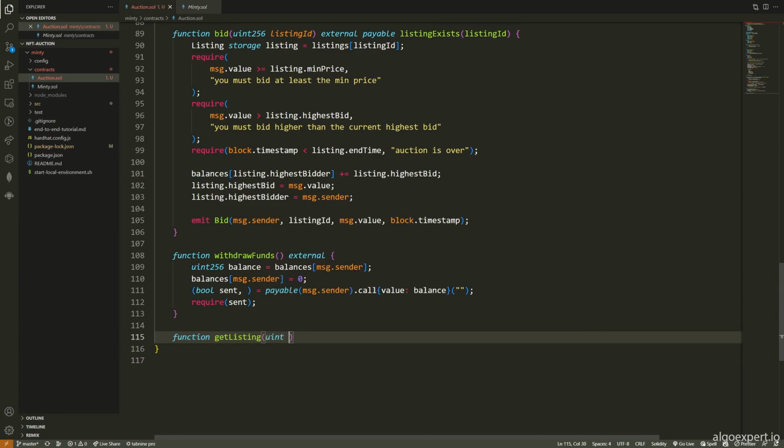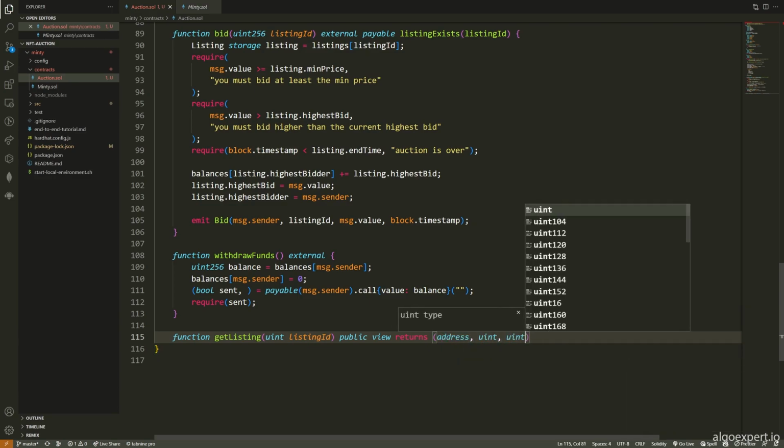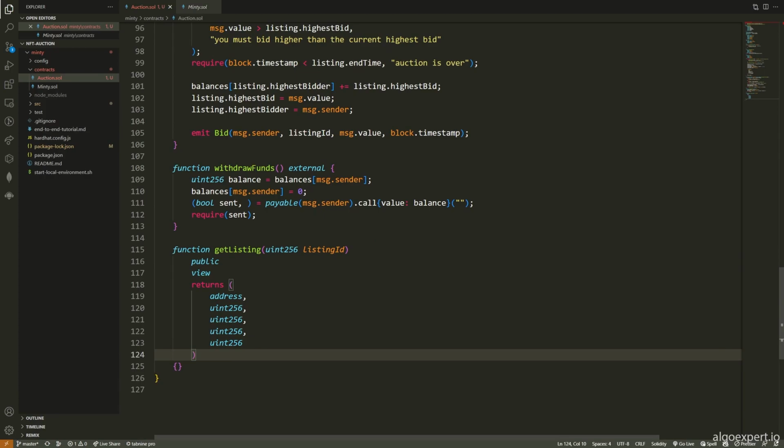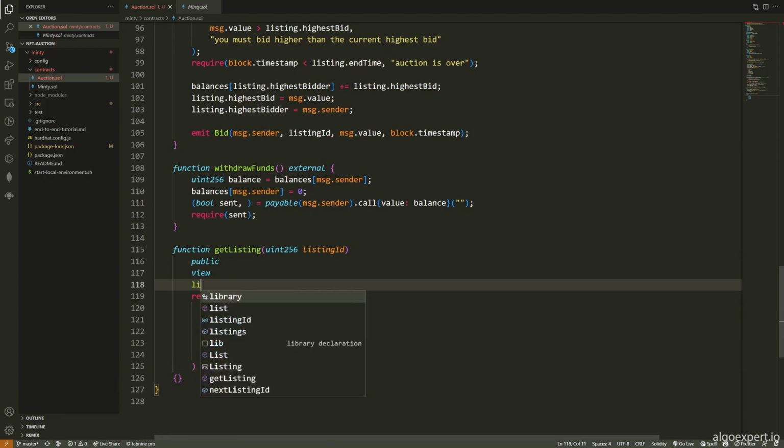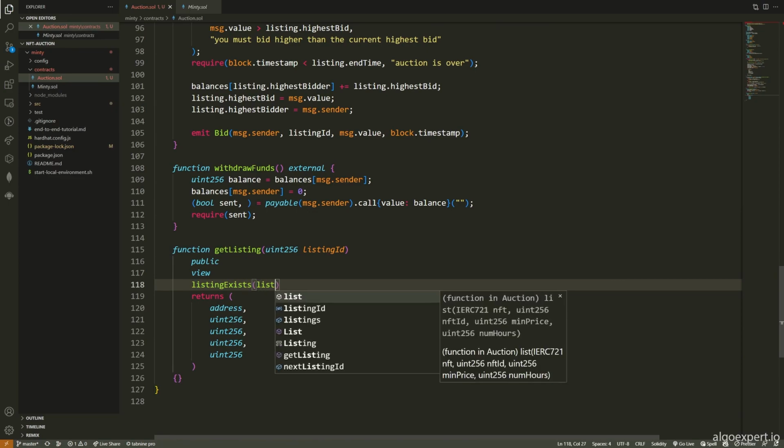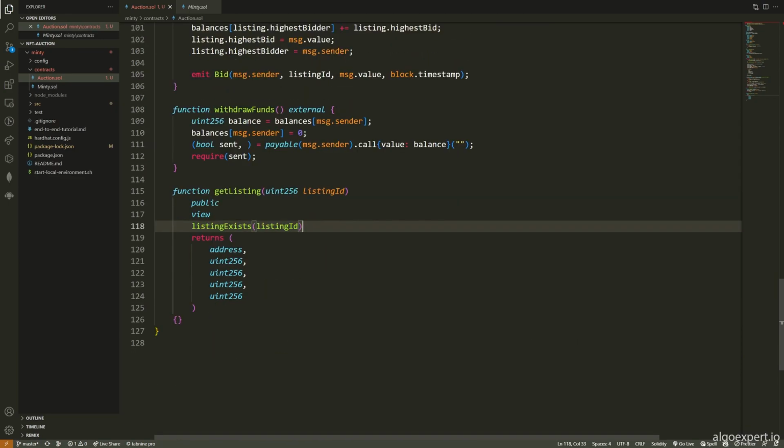I'm going to say uint listingId, and this will be a public view that returns an address, a uint value, another uint value, another uint value, and another uint value. I'll tell you what those are in a second, but those are the values we're going to return. And before we do that, I am just going to say listingExists here, and then listingId, because we don't want to be returning a listing that doesn't exist.